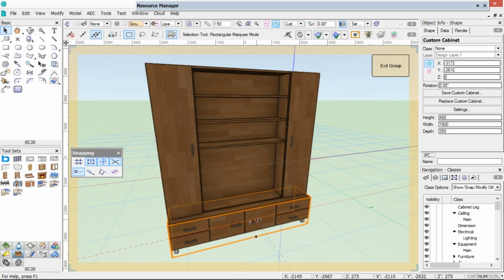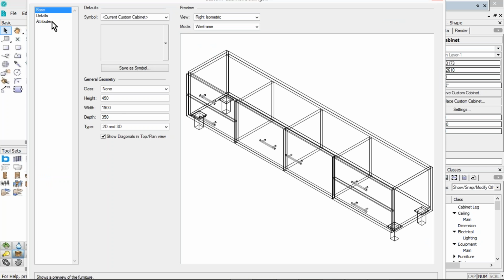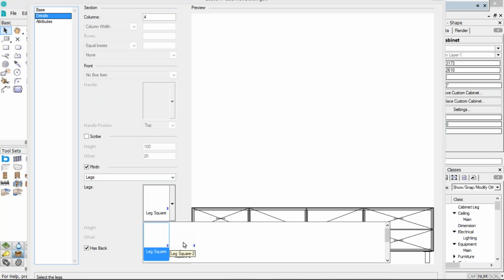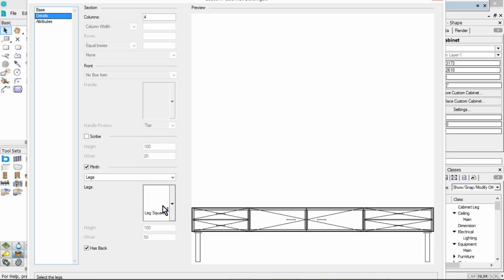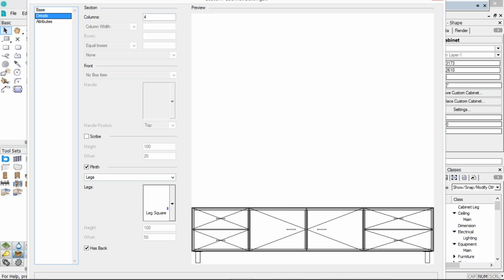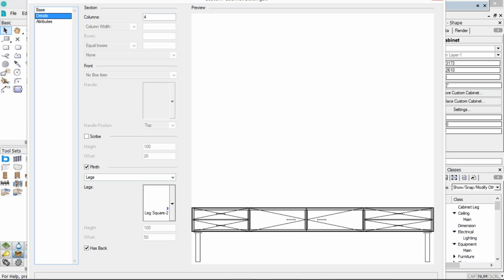If we have a look at this custom cabinet and I edit the settings of it, there it is. That's my custom cabinet. There's my length, my height. For the details, you might notice that for the plinth, instead of having a continuous plinth, I've chosen square legs. And if you want, you can create your own square leg symbol so that the square legs are taller or shorter, and they have an effect on your cabinet. I don't know if you noticed, I made a tall square leg, so I end up with a very skinny cabinet with very deep space underneath it.